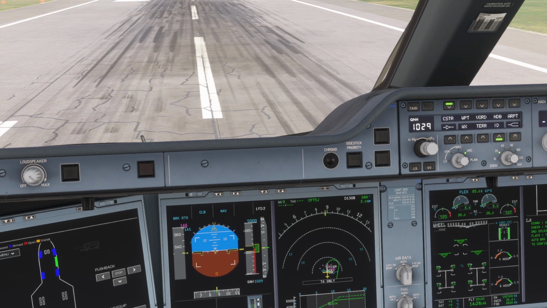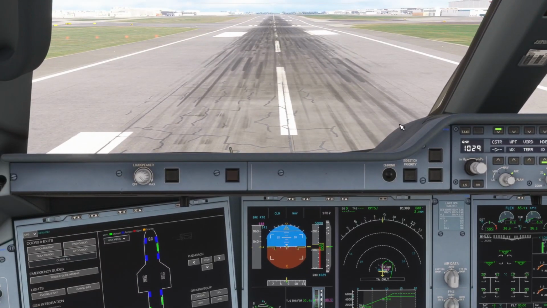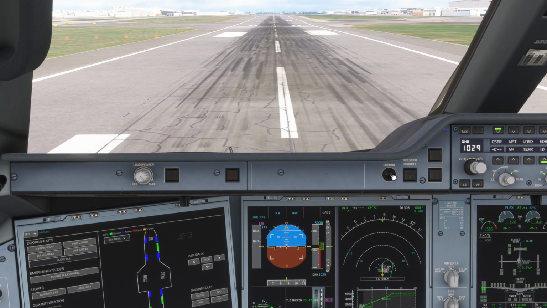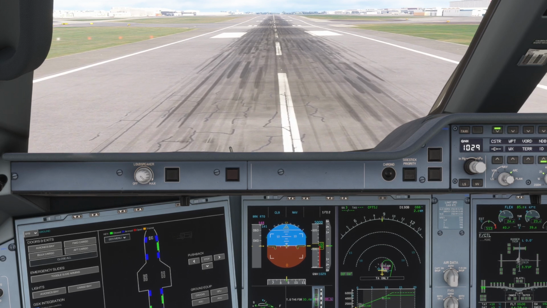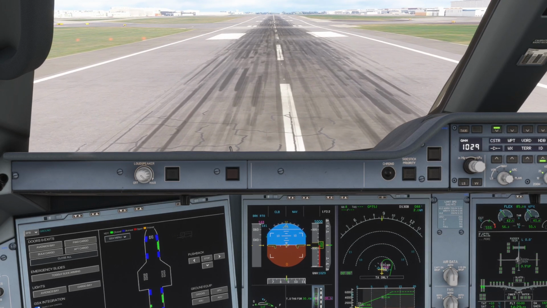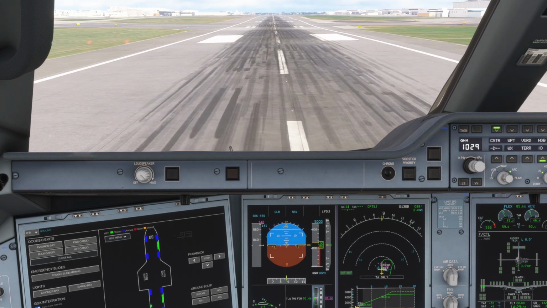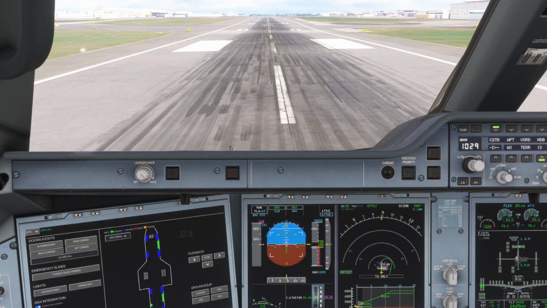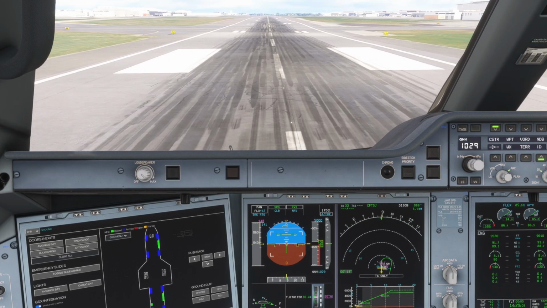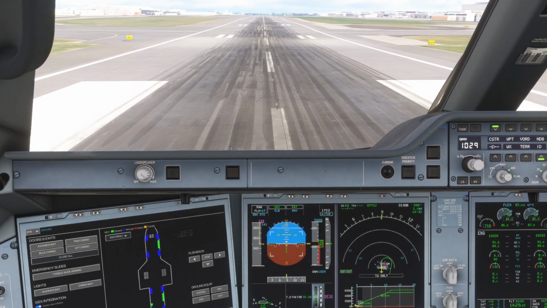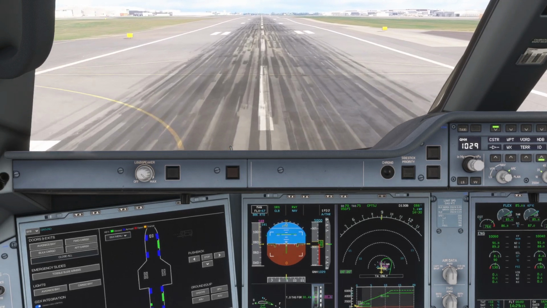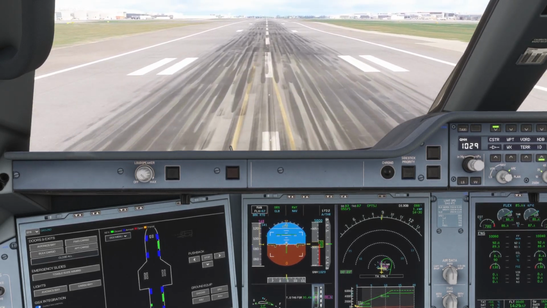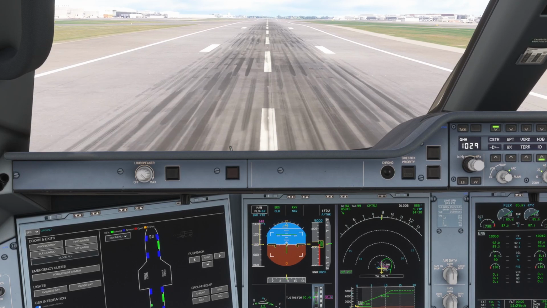For the departure then, similar again as we would do with the 320. So we get the takeoff calls. We call obviously takeoff, set the chrono. We're going to wind the engines up to 50%, make sure that they're stable, and then when we're happy we'll set ManFlex, SRS, runway, auto thrust blue. And notice I'm not putting the side stick forward in the 350, as that is only something that you need to do in the 320 aircraft. It's not required here in the larger jet.